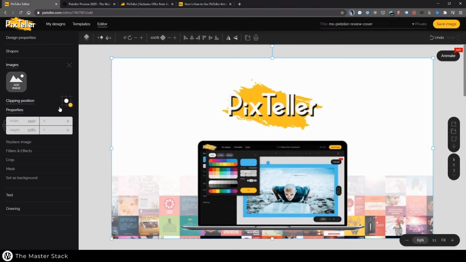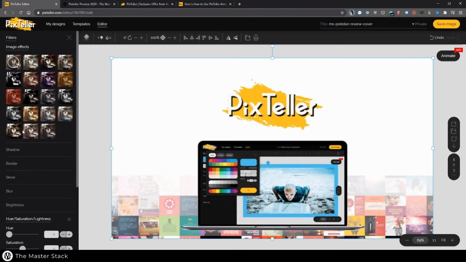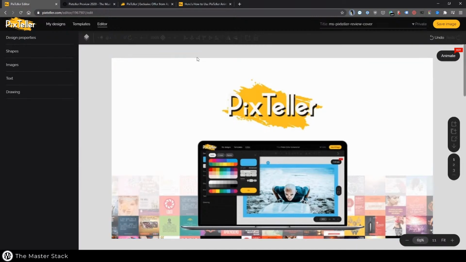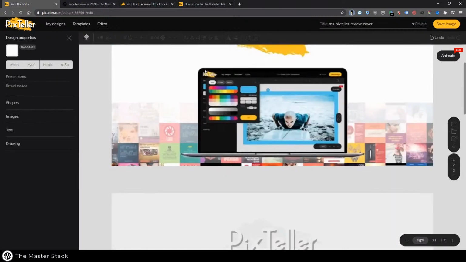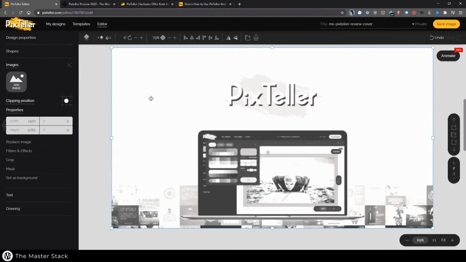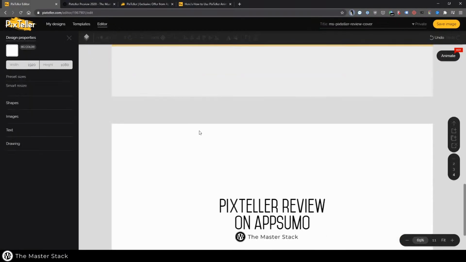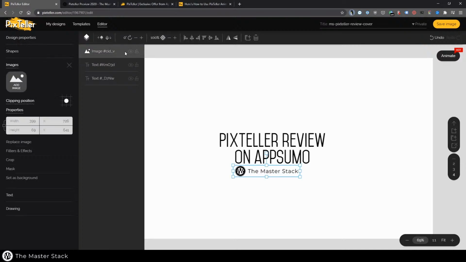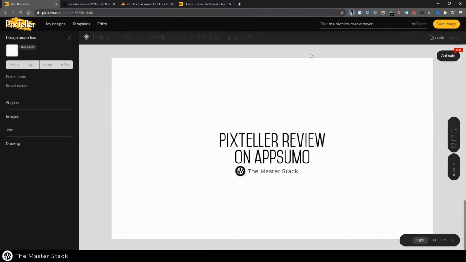This one looks good. You can do a lot of things, and it's actually not bad at all. It seems very useful. As we can see, even just adding images was very easy. Manipulating it was very easy. And the layer thing is amazing. As you can see, not so much when there is just one thing, but here already we can see we have the layer. We can also not see something if you want to. It gives us a very clear idea of what is in the slide.